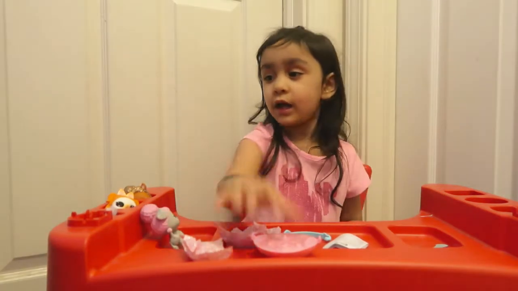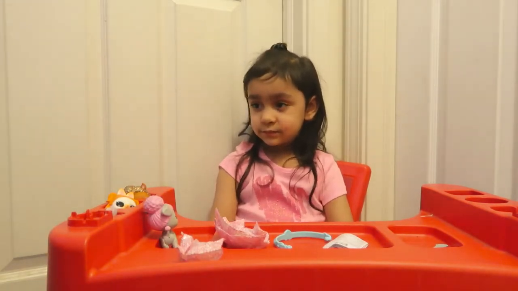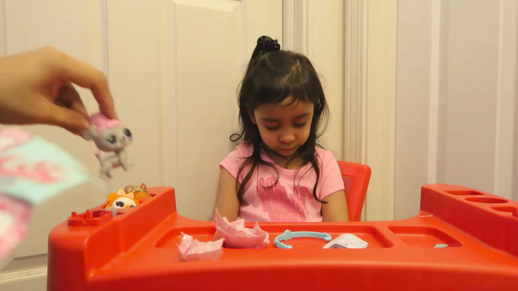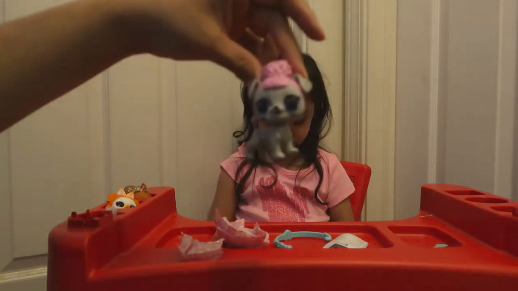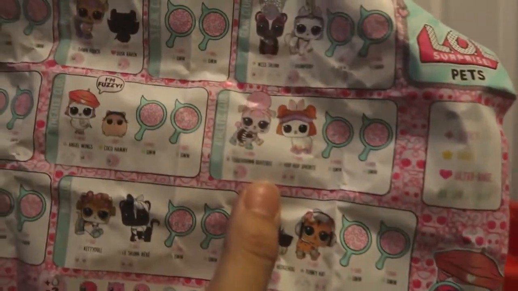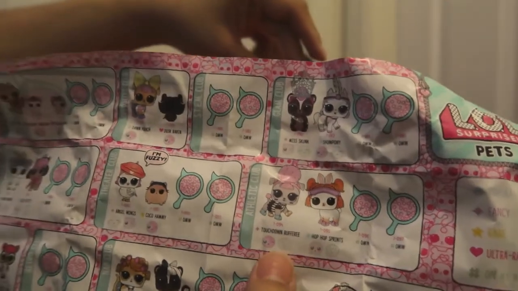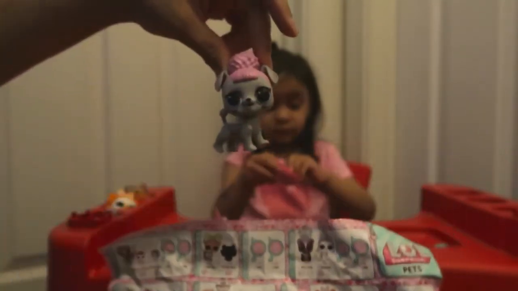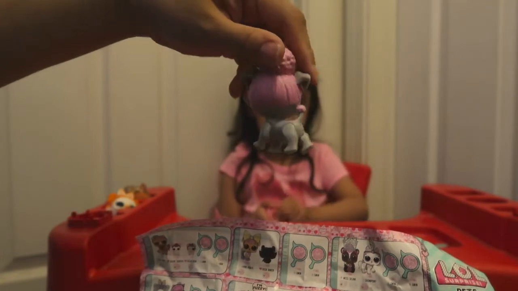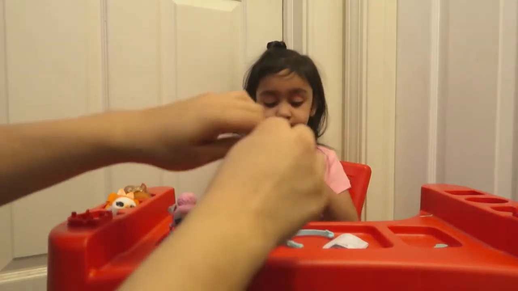Let's see which one this says. You want me to open that one? Okay, fine. Oh, I found it, you guys. So this one is also from the athletic club. It says it right there. We already got the hop sprints, the second one we opened. So now we have the touchdown referee. That's adorable, you guys. So we got both of them from that category. That's awesome. Let's see what else comes with it.